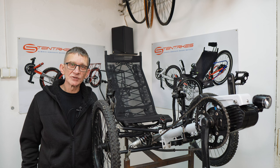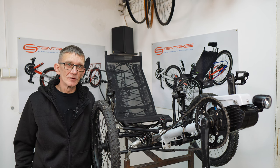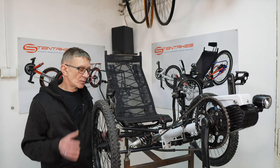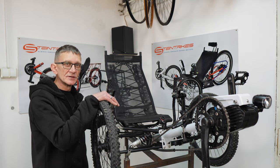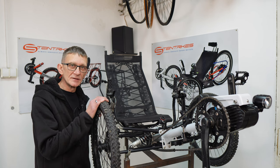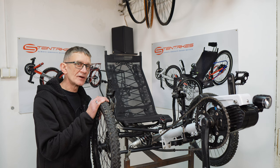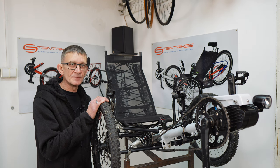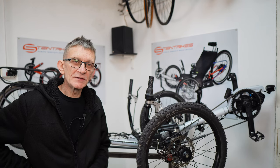One of the most common questions we get is: what does it mean when we say it's a modular concept? First of all, we have the base of the tricycle with the front suspension and double wishbones, and the rear end with a single suspension. All these wheels are independently suspended and each of them has four inches of travel. In the past 20 years we have been constantly working on developing the modular concept to get the result you can see here.